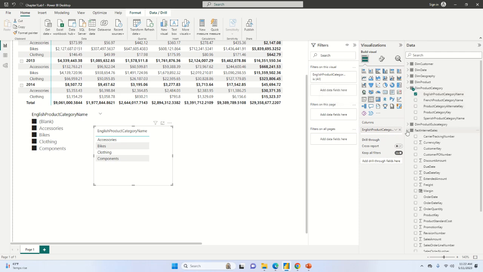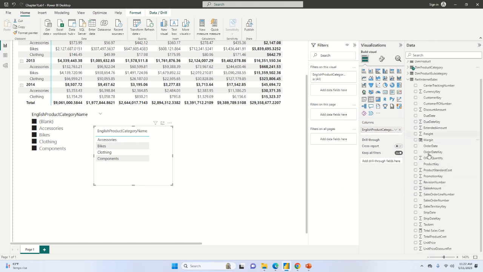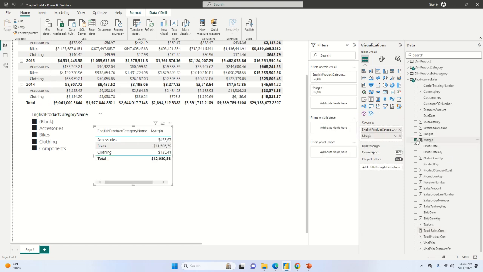Now what I want, I just go to the fact internet sheet here. In the fact internet sheet I see a number of things, but I want to see some other information. This is the measure which I have already explained, right? That's only calculation, total sale cost. If I want to see the margin here, I click on the margin, then what happened? You will be able to see the margin here. It means that by selling all the products, the company is having the maximum margin from the bike category, right? So the same table that we have here.